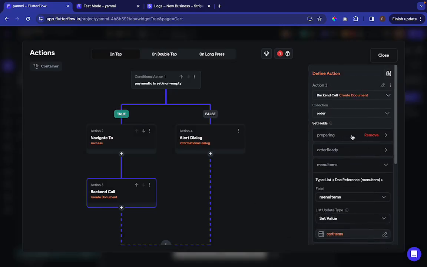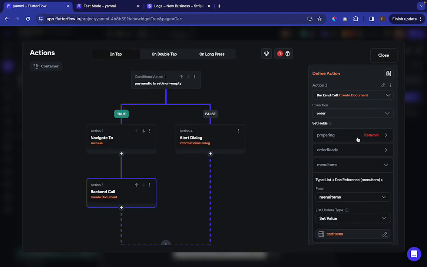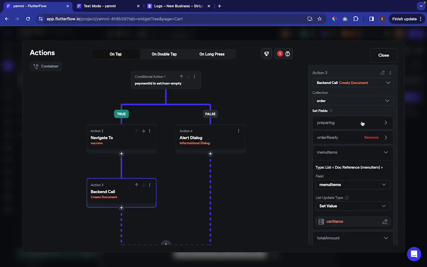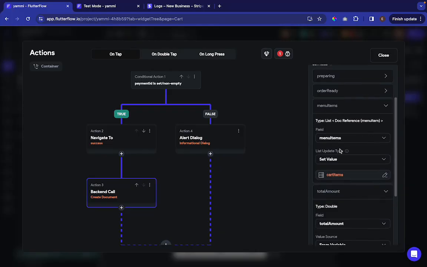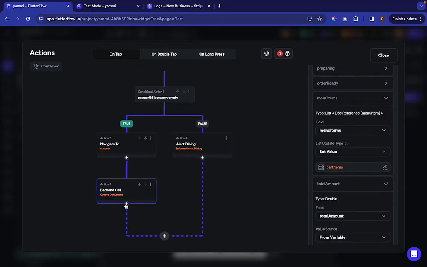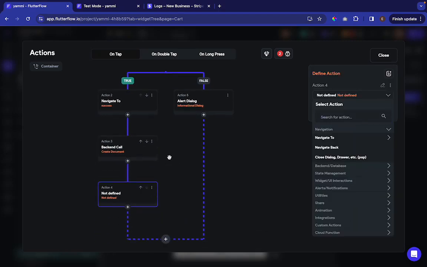Cool. So right now we can just say preparing, not yet, so false, it's going to remain false. And then if the order is ready, not yet. So we can leave those like that, or we can remove them because by default it's set to false. Cool. After doing that, we can then reset the app state so that the cart can be cleared.